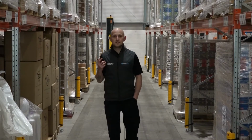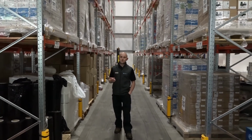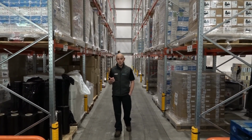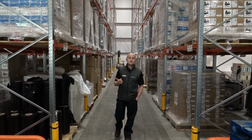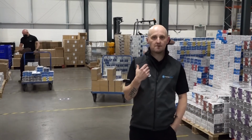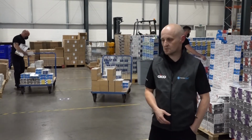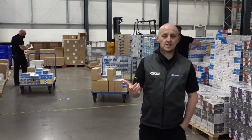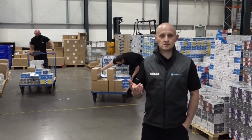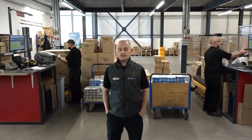We have several deliveries each day. And during the pandemic, we had to lock down our warehouse, making sure that there was only one driver coming in at one time and to make sure that they were wearing their face masks. As you can see behind me, the pickers are wearing face masks to prevent contamination. We've also put lines on the floor for social distancing purposes, and we've changed the way we park our trolleys to prevent crossover. We are now in the packing area.